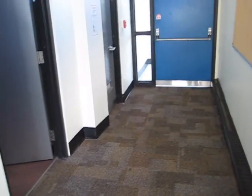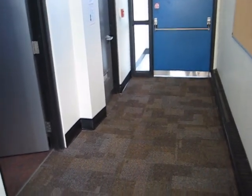This is Dufferin. This is a building that had a fire, I think it was the spring of 2010, and they redid all the floors. This is the east side as people have moved back in again. New flooring, nice new paint on everything. Everything looks really nice and new again.